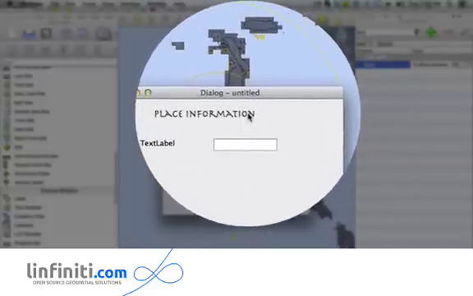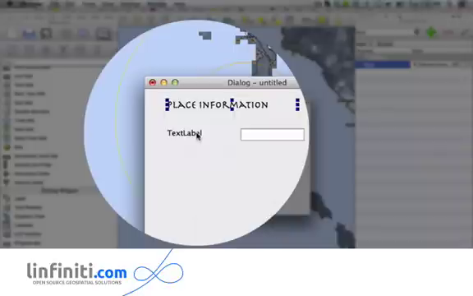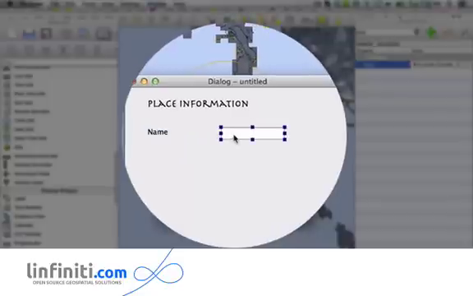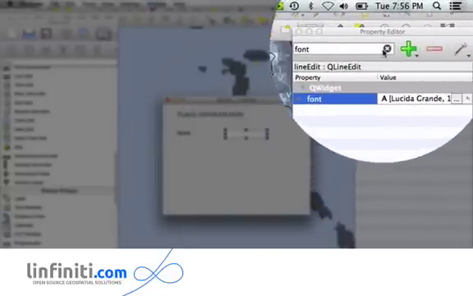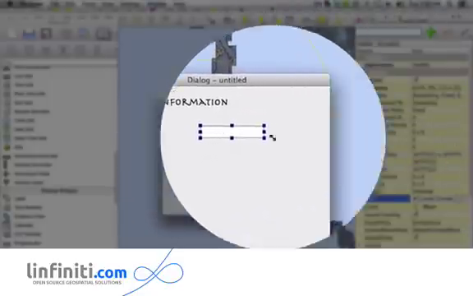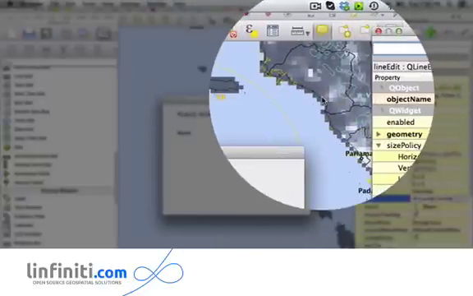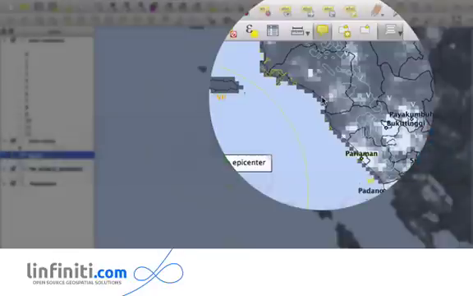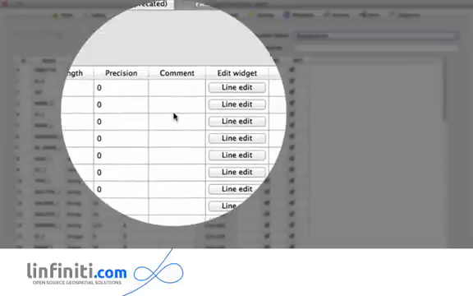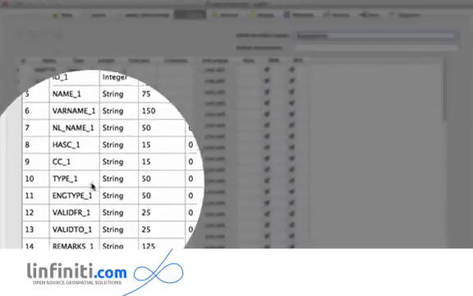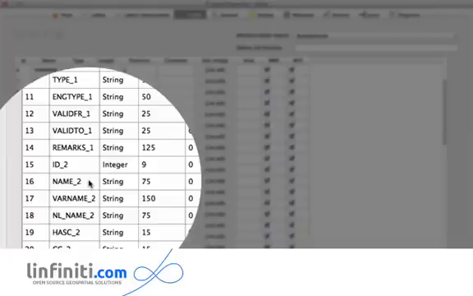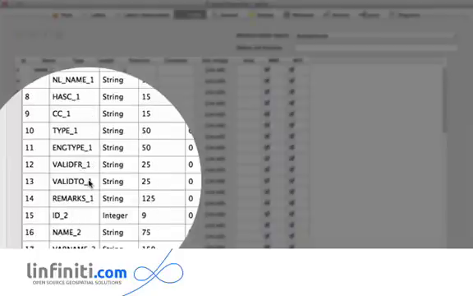Okay, and then for a text label, I can just call this name maybe. And now the important part is this part here where I'm going to create a data bound control on the form. Now I want to bind it to the name of the place. So in order to know how to do that, you'd have to go into QGIS and open the properties for the layer that you want to create your annotated label for, and then look at all the different fields that it's got, and then you pick one or two or more that you want to do your binding on.